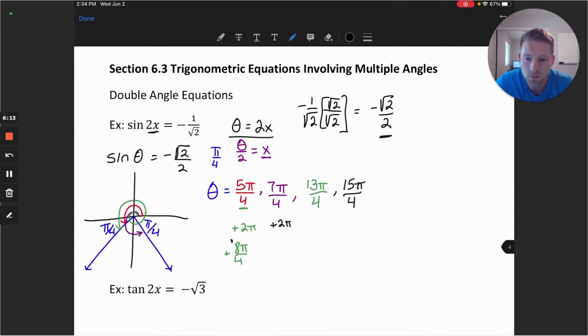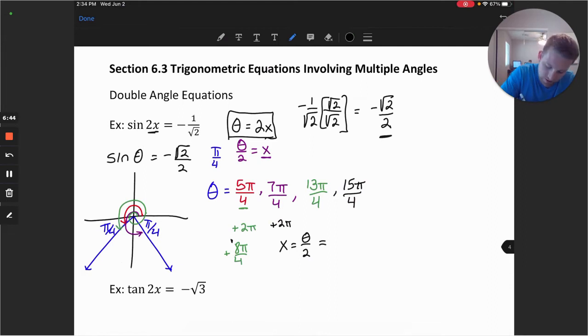Now, if I considered going back to this substitution, this is what I started the problem with, and I need to finish with this same substitution, we can rewrite the x solutions as theta divided by 2. And so if I wanted to find x, I just need to take theta divided by 2. And so theta divided by 2 would just be dividing each of those angles that we just found by 2.